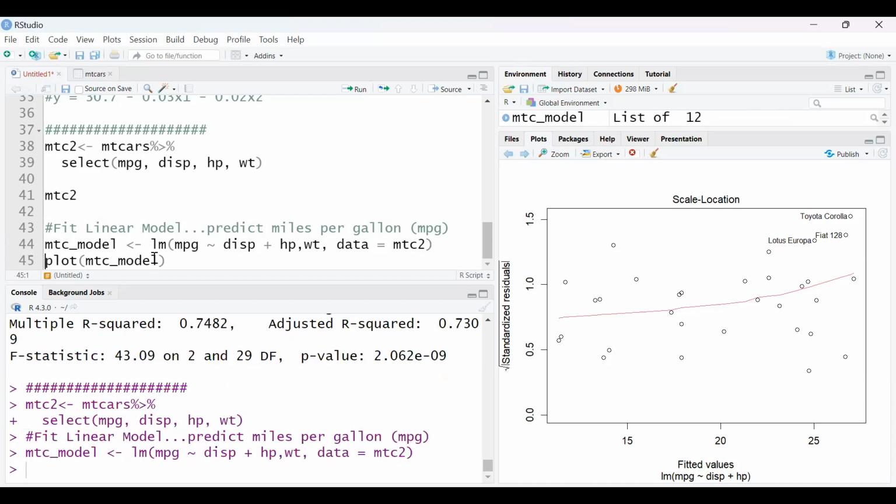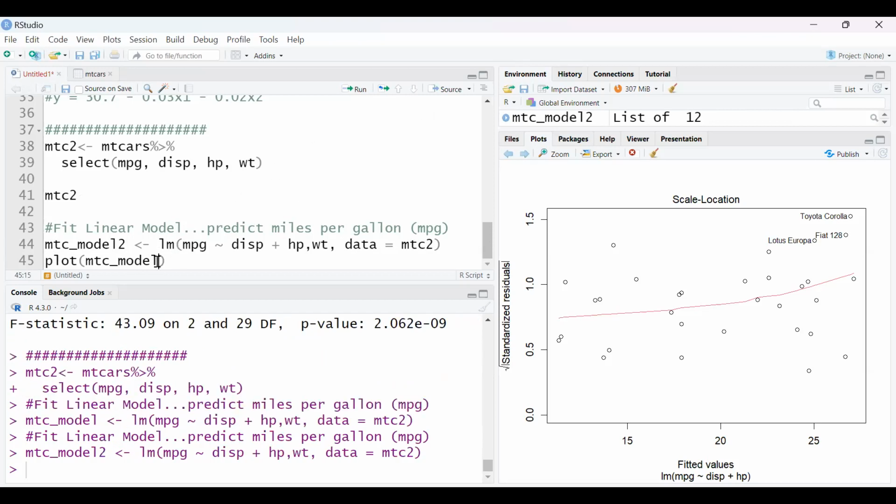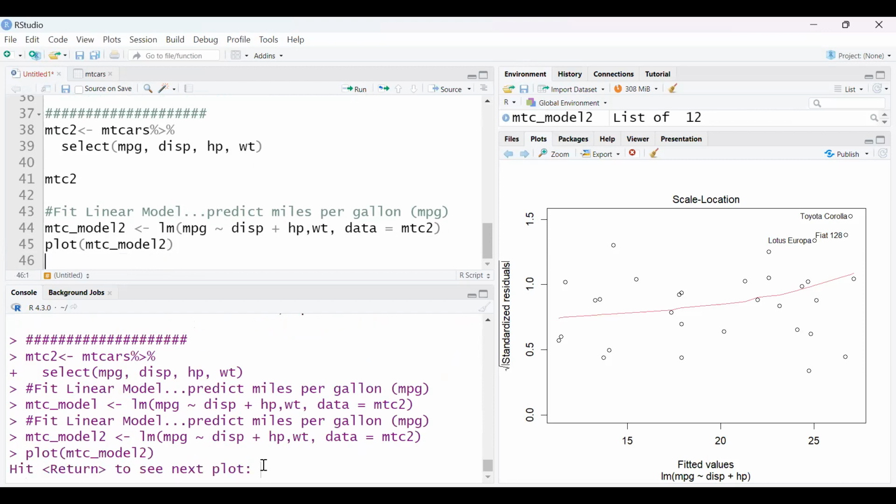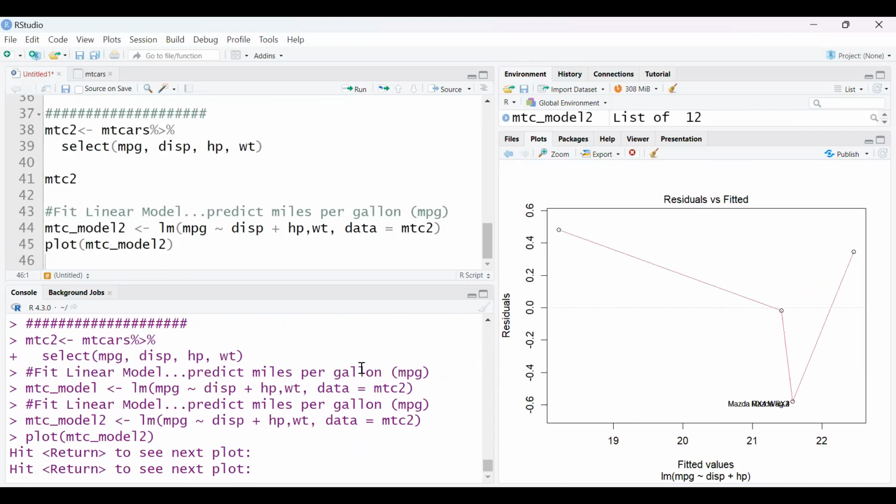Let's plot. Let's make this 2, model 2. Let's plot our model 2 here. Okay, very good. So this one gives us some weird stuff.